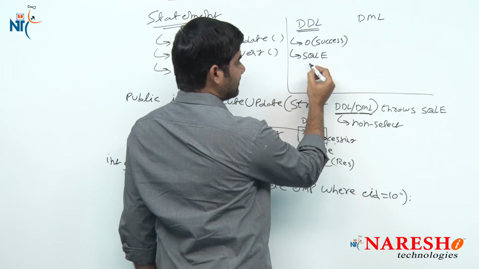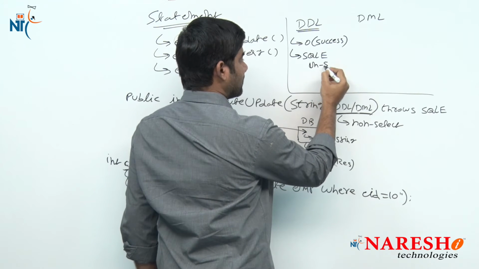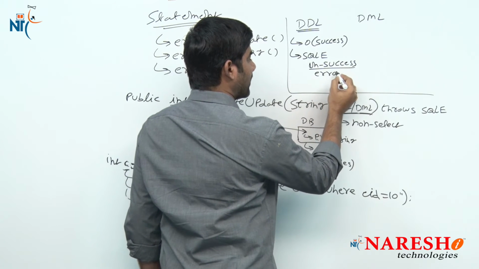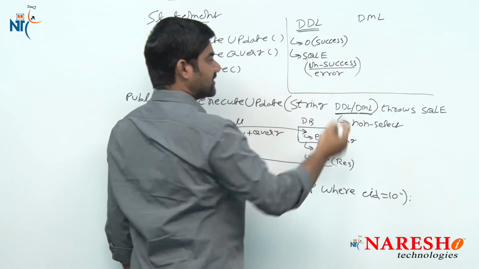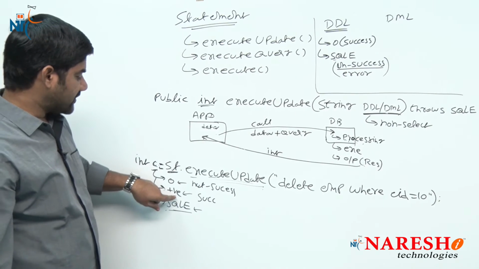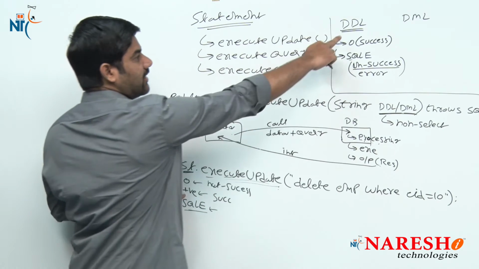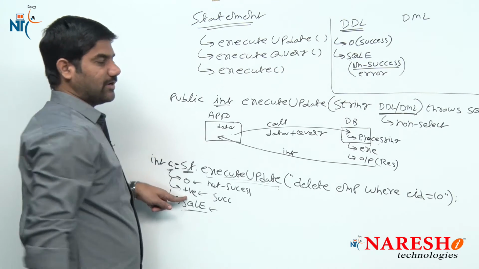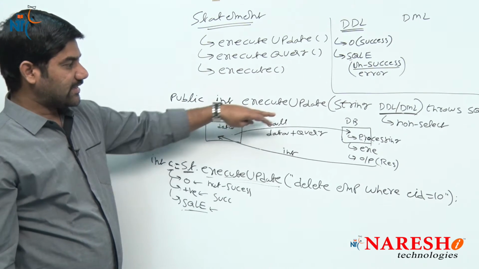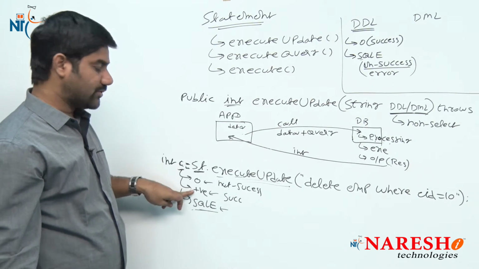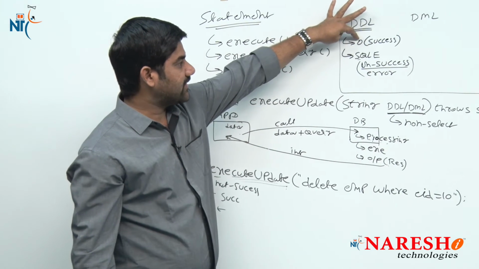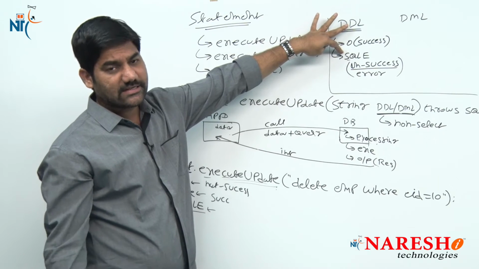So, when will we get this exception? If the query is unsuccessful, meaning it is not processed successfully, or you have any errors in the query, in both cases this exception comes. Compared to the delete command, where I said a positive value comes, in DDL commands that positive value is not available. In the delete command a positive value is available. That is what I said: depending upon the type of query, the returned value changes. Here 0 is there and a positive value is there, but here only 0 is there. Is there any specific reason, sir?